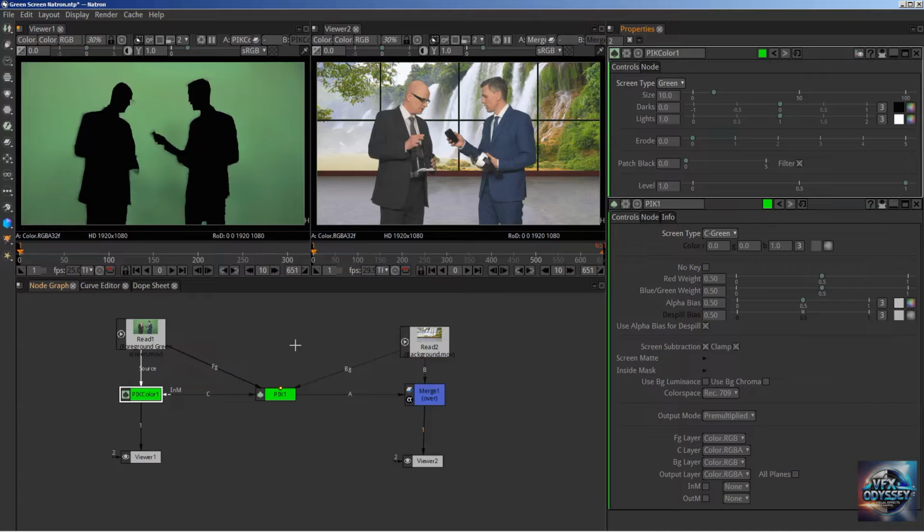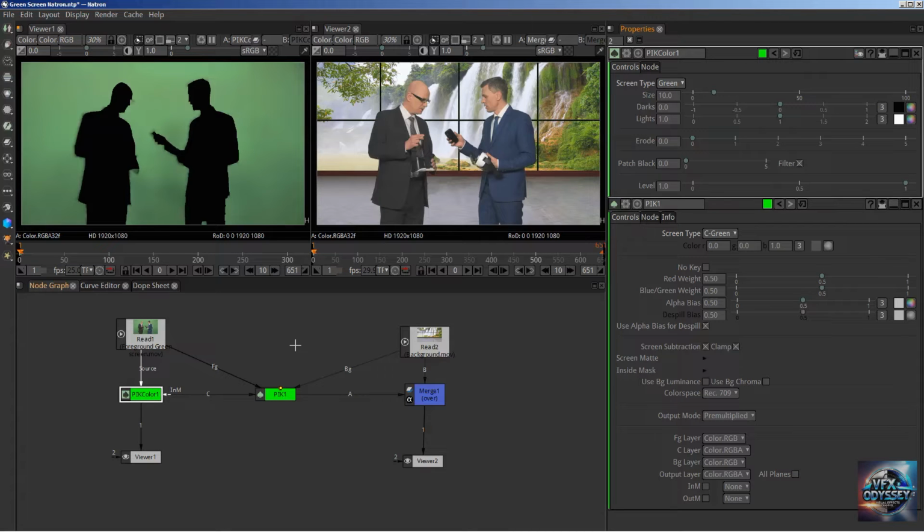Keylight is going to take care of the hair. IBK is going to take care of the solid matte, and then Primat is going to take care of some other stuff, whatever. And then you combine these in one keyer called Uber key. Now this concept was, I think, embraced somehow by the developers of Natron when they worked on Pick.